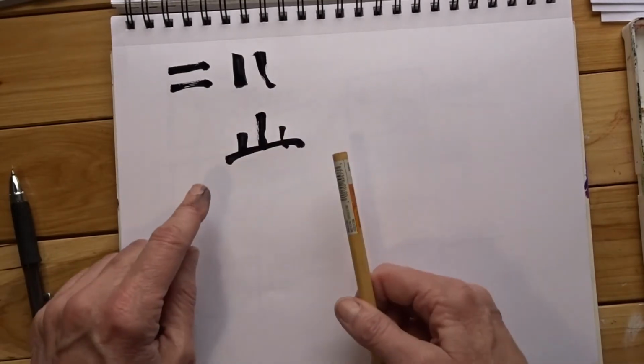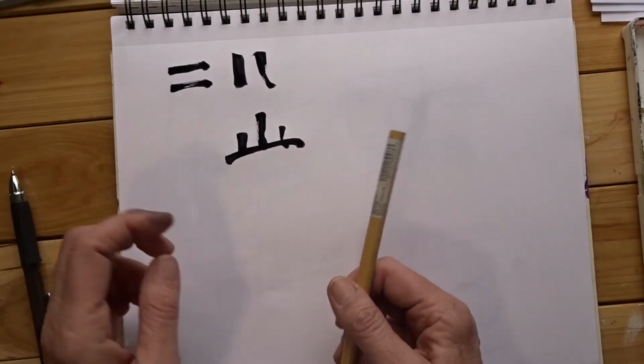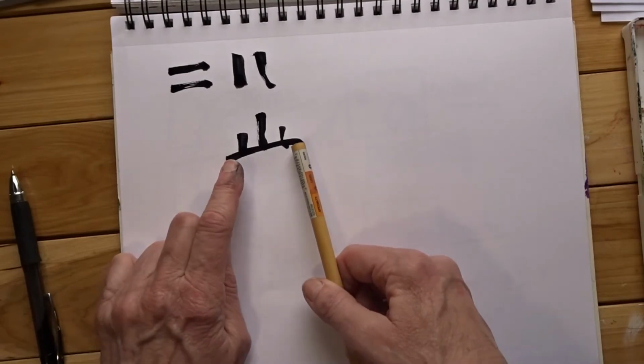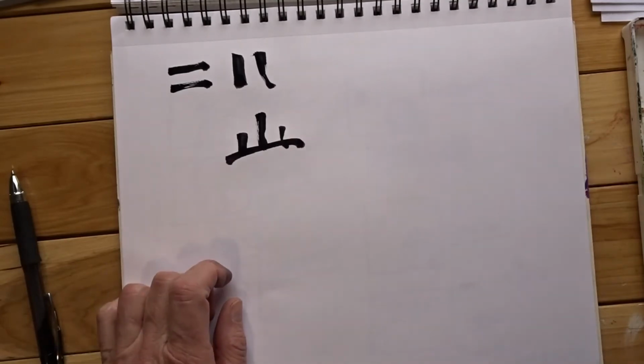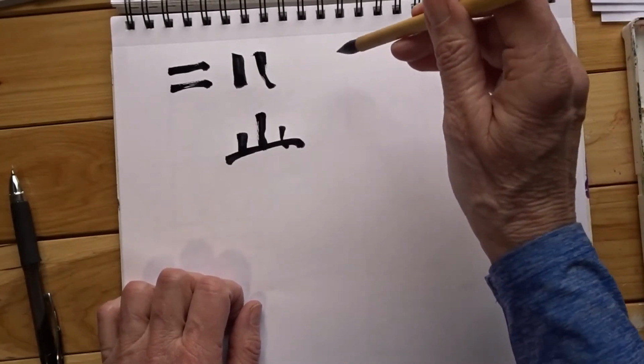So I did say that the order that you did these is important and the way you make your stroke is important, but also the proportion is important. This is a little too long of a line. So remember I told you I had to practice a lot? I have to practice a lot. So let's try it again.